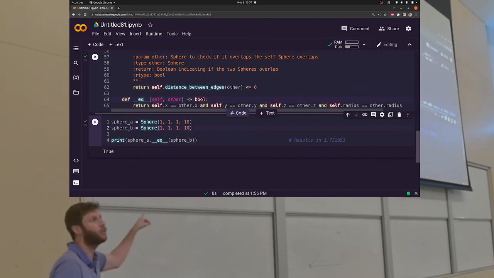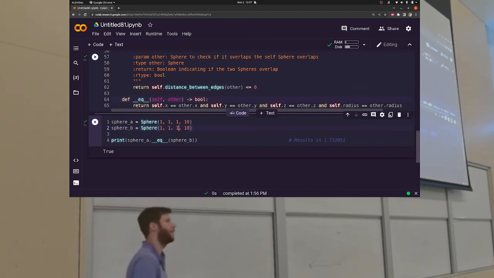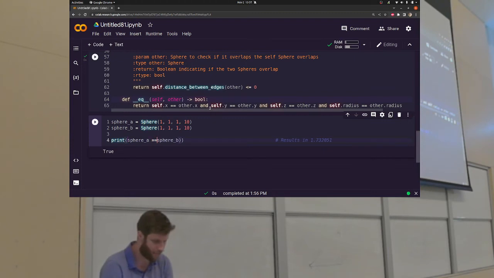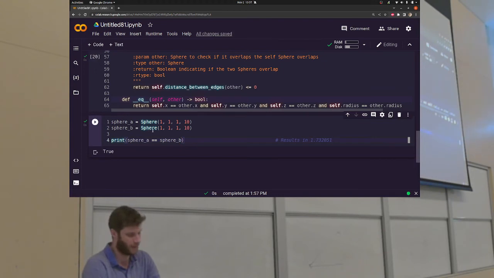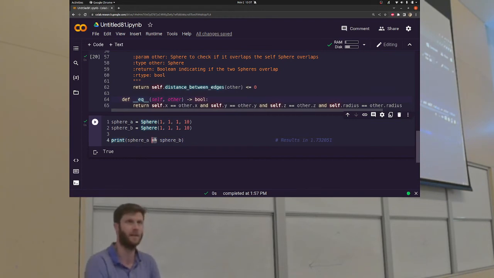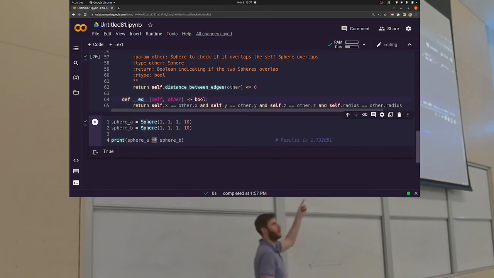I invoked the equals method by calling the equals method directly. Don't do that. The way we would like to do this is like this, like how you've done it every other time. True. They're not the same object in RAM, yet now when I use equals equals for comparison, it's using the __eq__ method. So when I make use of equals equals, it goes and calls this method for me.